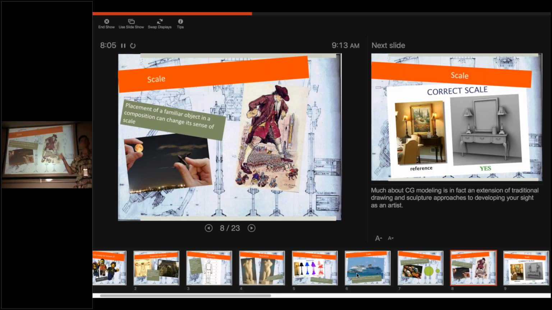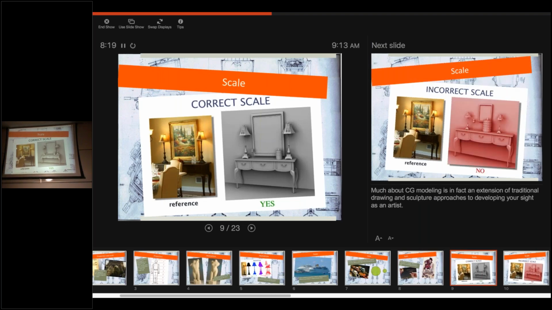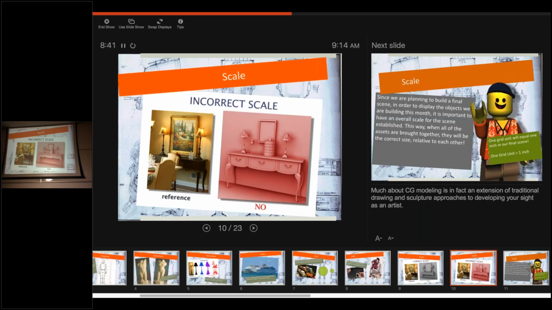We good on that? The difference between proportion, parts of an object compared to other parts of the same object, versus scale, where we're looking at one object compared to another one. Now, again, as I said before, where it comes into play is when we start bringing assets together in a final environment. So if this is my final scene with all of the assets, when I reproduce it here, the relative scale of all the pieces is very close, if not dead on, to the environment in its totality from that reference image. And it becomes very obvious when things are not in the correct scale.